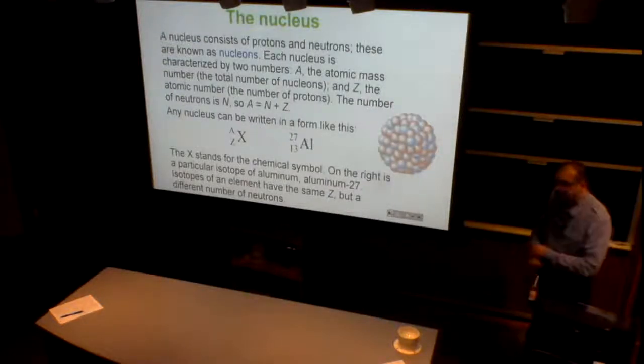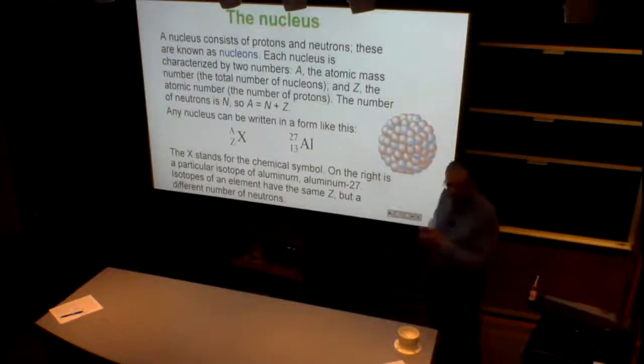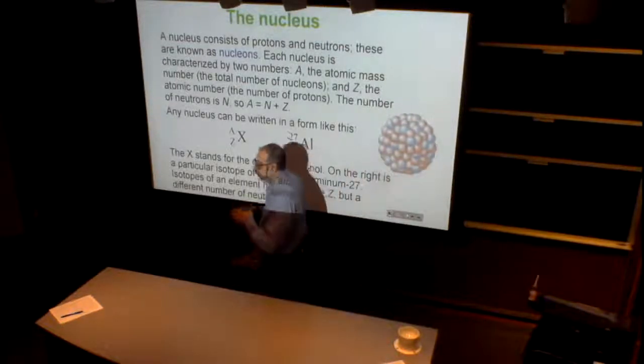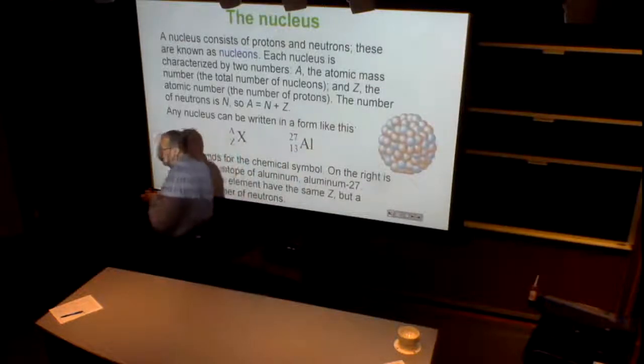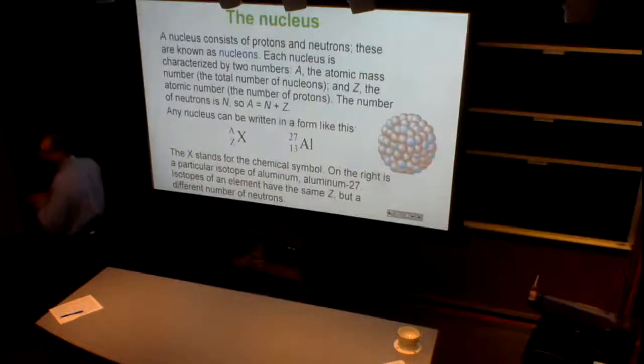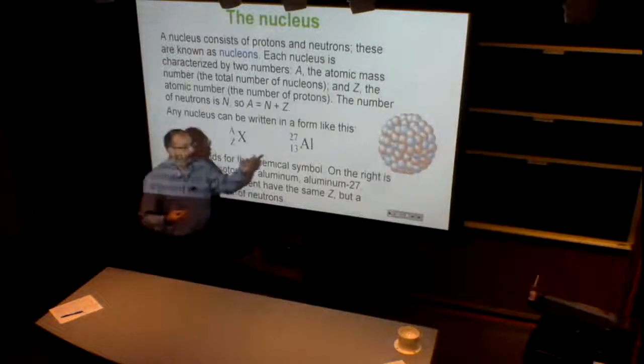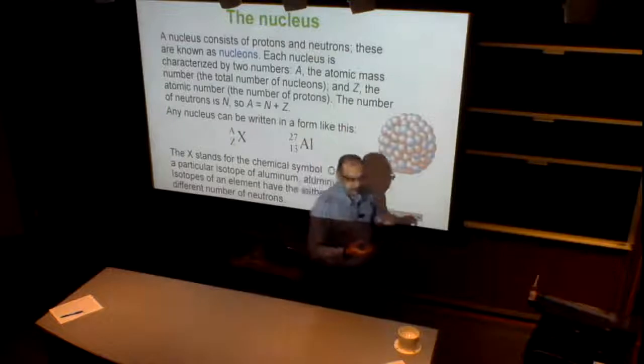Now, if we go deeper, look inside the nucleus, what do we see? We see that a nucleus also has a structure. It's composed of protons, many, many protons, if we have a heavy nucleus like uranium. And each proton has a positive charge. So they repel each other strongly. Without anything else, a nucleus couldn't exist. So there has to be something else. And those particles, which keep them together, are neutrons.